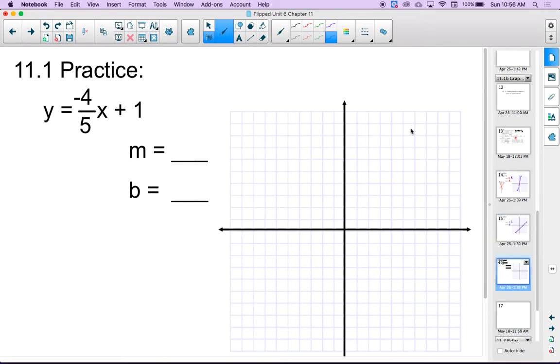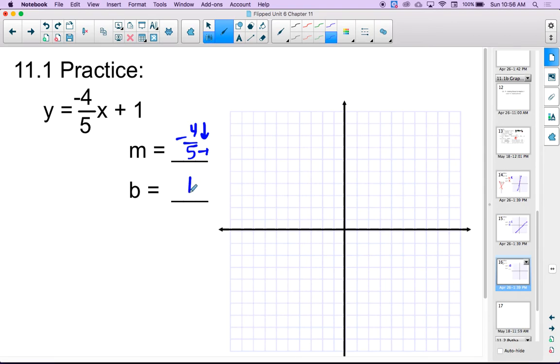Let's see one more. Again, this is not in your note packet. This is another example. This time we see a fraction slope. Don't let yourself get psyched out over that. That's really easy. Fraction slope tells us to just keep the fraction. And the top number is our rise number, which this time it's a negative, so we're going to go down 4. And remember the denominator, we're always going to the right, always to the right.